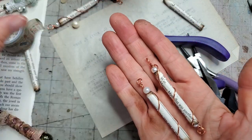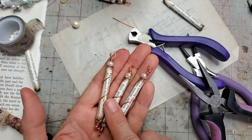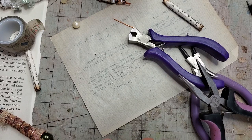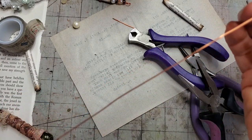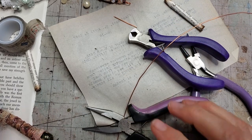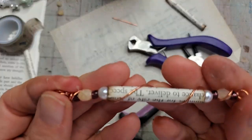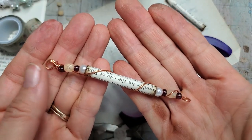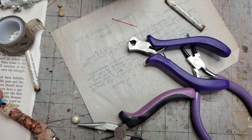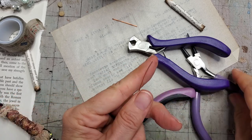And there you go — you have a finished bead. I went to town and made a bunch of them, they're very very fun — a great way to use up book pages without needing any central core. Now let's make a fancier one. I'm going to work with about 10 or 11 inches of wire since we're making it a little longer this time. This design has basically a few more beads — some seed beads, a glass bead — just made a little bit longer. There's really no limit to the length.